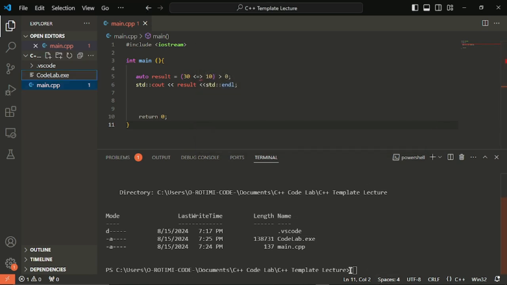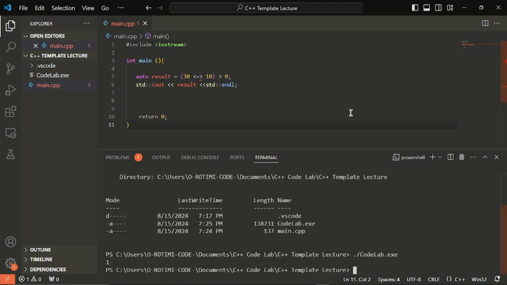And now I want to run the binary code, this binary format that the compiler generates for us. So we're going to write dot slash and the capital C, capital L, then the name. No need of writing .exe; it's possible if you add it, and it's possible not to add it. Then you just type it, and the result is 1. So that means our code works fine.